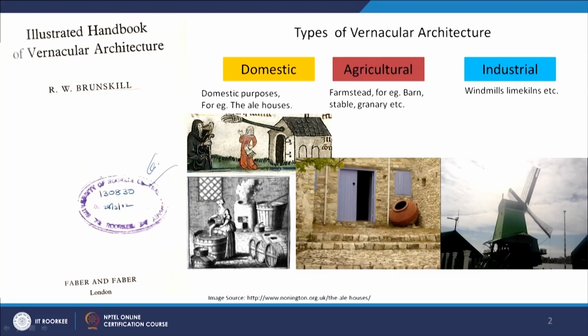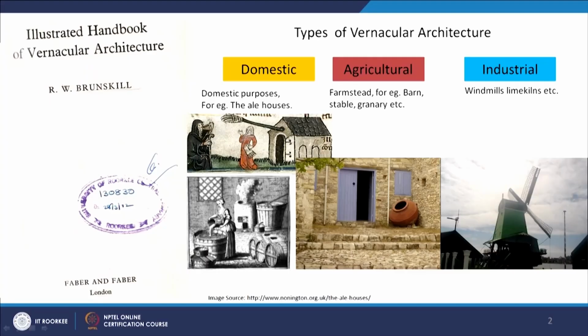Number one, which is domestic. Number two, agricultural. And number three, industrial. Here, domestic refers to the buildings used for eating, sleeping, cooking, and all kinds of domestic work. It extends not only to dwellings but also to small homemade breweries or any kind of cheese making buildings. So basically small cottage level buildings are included within the domestic.